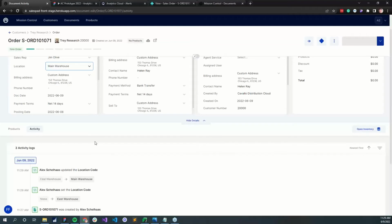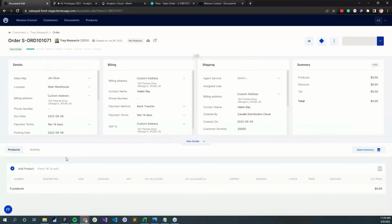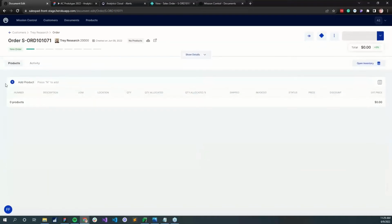And so what this allows you to do is really get at those micro changes that can put documents quite often in a catastrophic space, and then allows you to fully understand how documents got into that certain situation. This has been super, super powerful for a lot of our customers. As business is complex, being able to get at this information is really, really hard otherwise. And so, as we mentioned, I'm going to go ahead and put in a little bit of an order here.